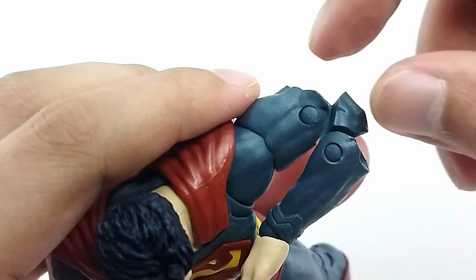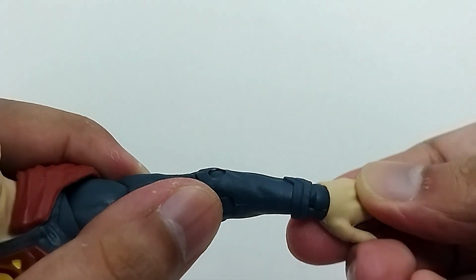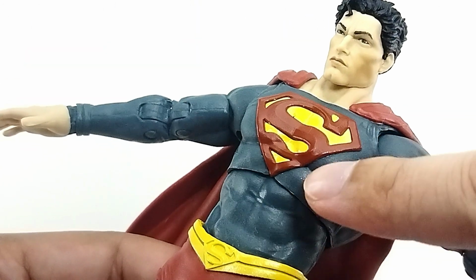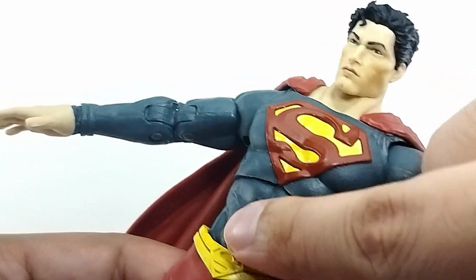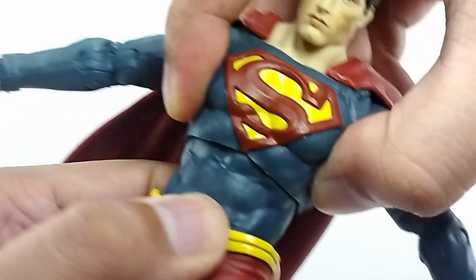but you do have this issue when it comes to the sculpt. So the pros and cons. And then again right here you do have a ball hinge for the wrist, so that is really good. Going right here on the upper diaphragm and then the lower diaphragm or the waist of the entire figure, you do have both ball joints, so you can move it side to side right there.